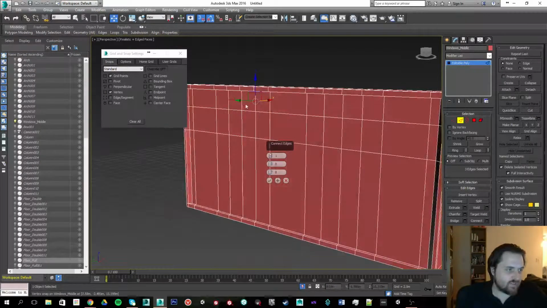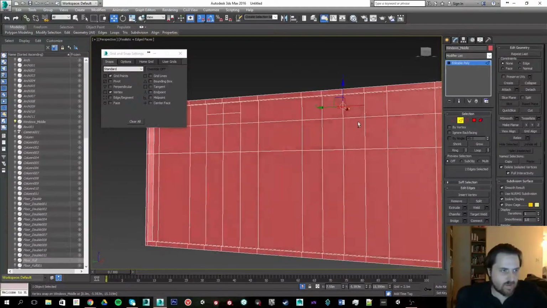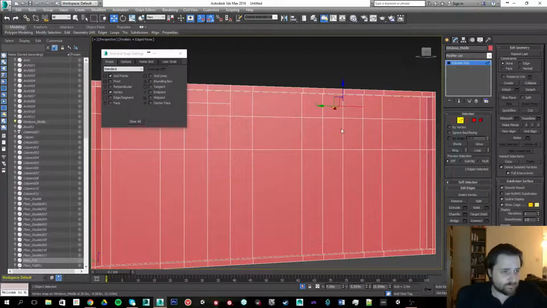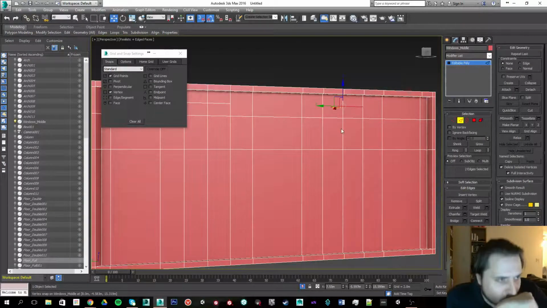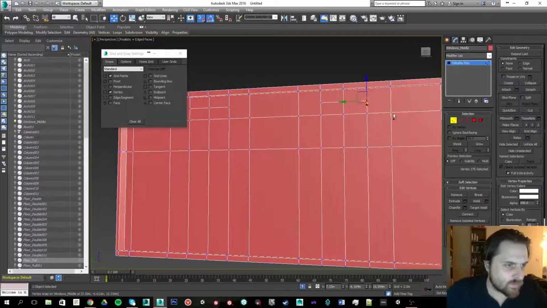So I'm just going to connect these 3 edges at the top on each side. Connect. And then I'm going to connect each of the corners.